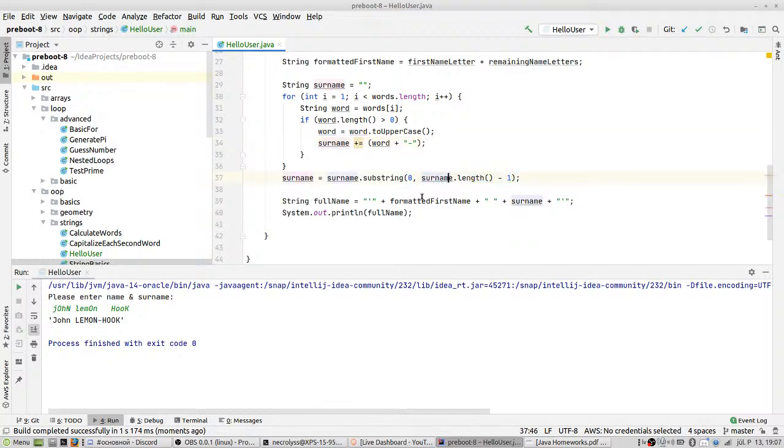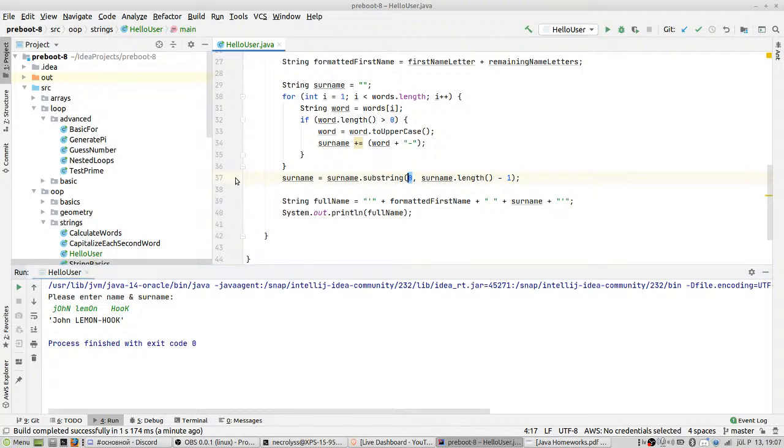Why minus 1 here? Because from 0 to length will actually be the same string. So if we are taking a substring from start till the end, it will be the same string. But if we are calculating this end index as length minus 1, this will mean we're taking from 0 till the previous to last symbol.